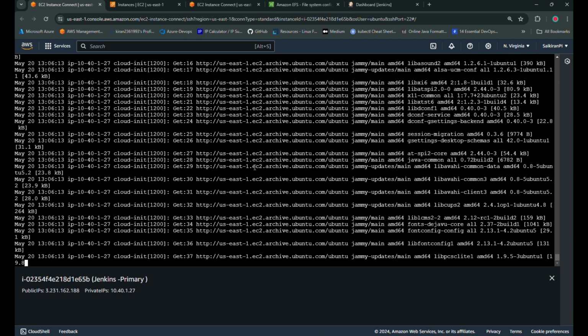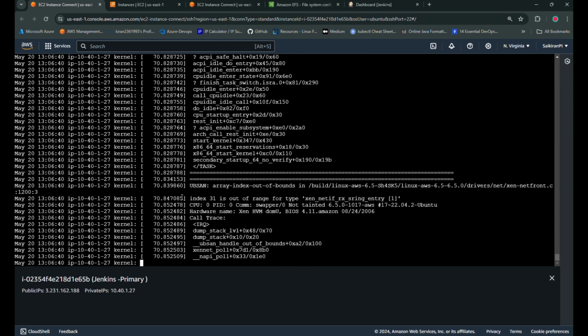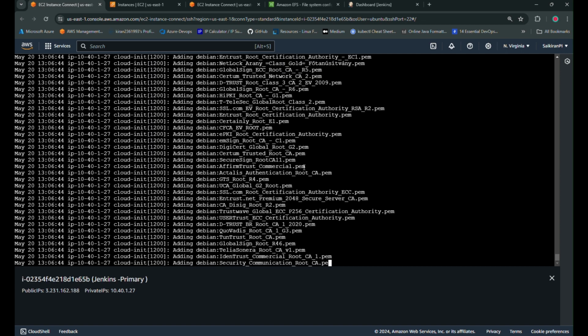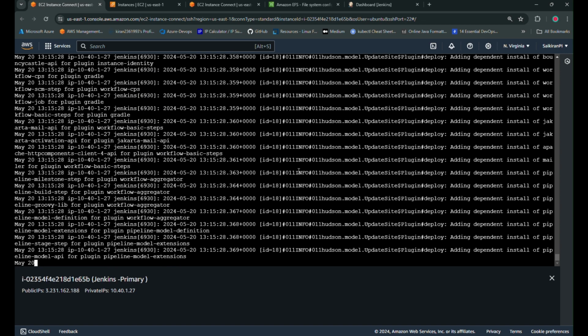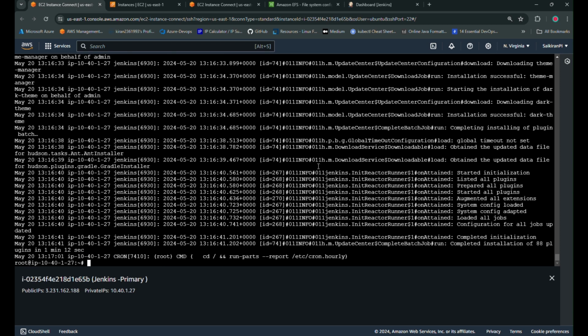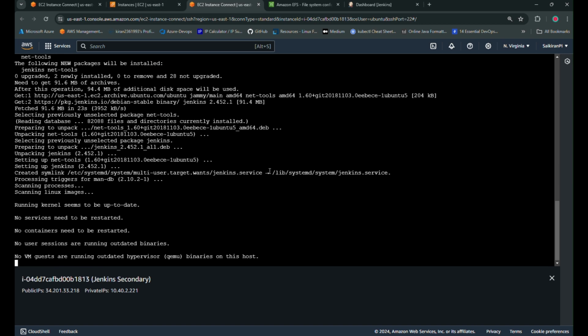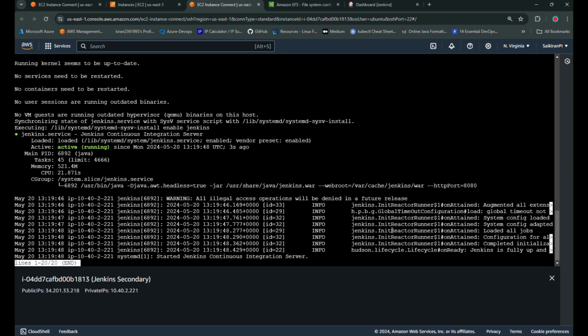But what is our common directory? Our common directory, in the sense, is the one which all the team members have access to. They wanted to watch these logs for testing or for support, or if any issue occurs, for debugging and all these things. Now I want all these logs to be placed under var lib and then Jenkins. Now let's complete the same task on this secondary server, and then we'll see how we can push the syslogs to our common library.